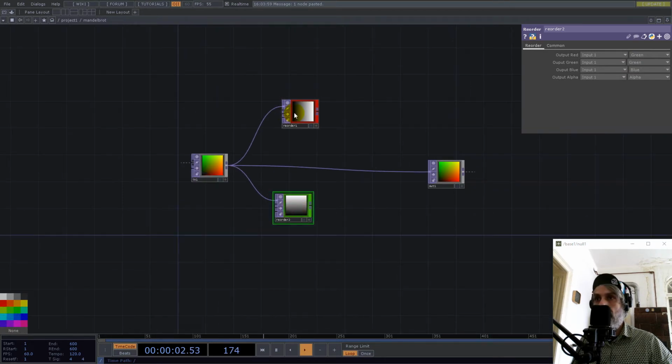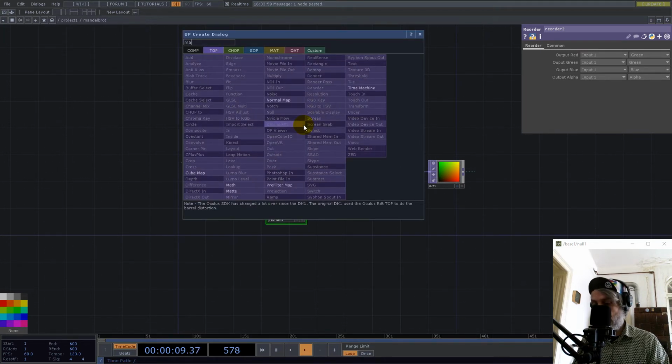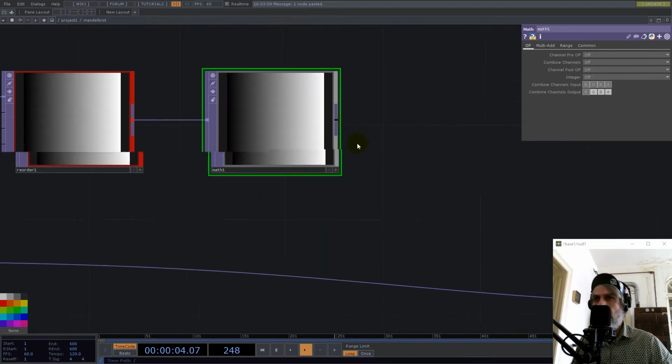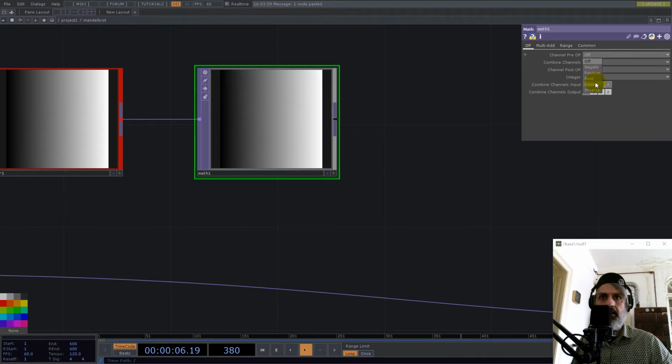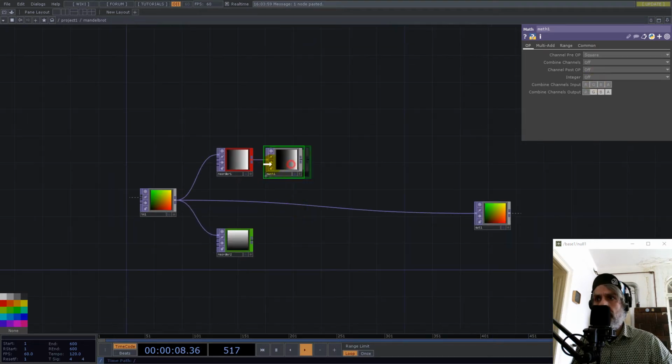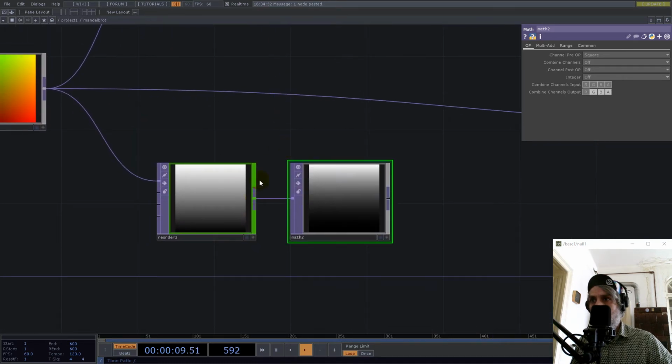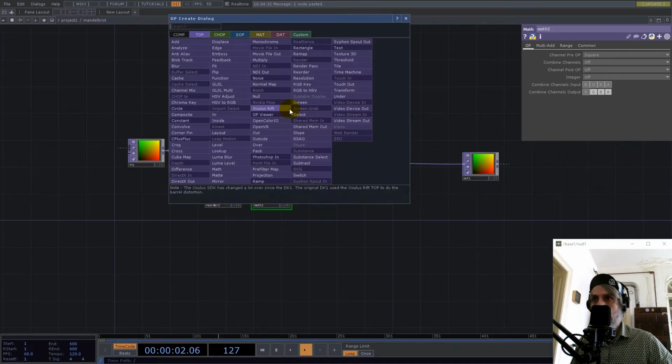Now I need to square those, so I use math, and here square. The same for here, and I need to subtract them, so subtract.